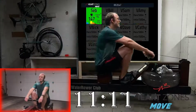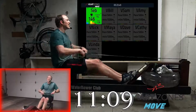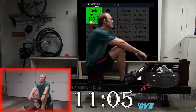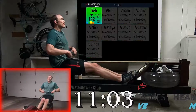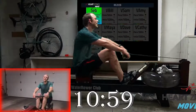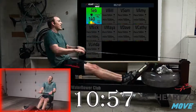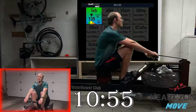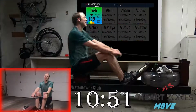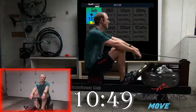So that's going to make it 10 seconds or so slower than your base pace, or more if you want to, so that you're pushing, but really casually. You can breathe, you could talk if you wanted to during the row. And then we're going to hold that for 1:20.